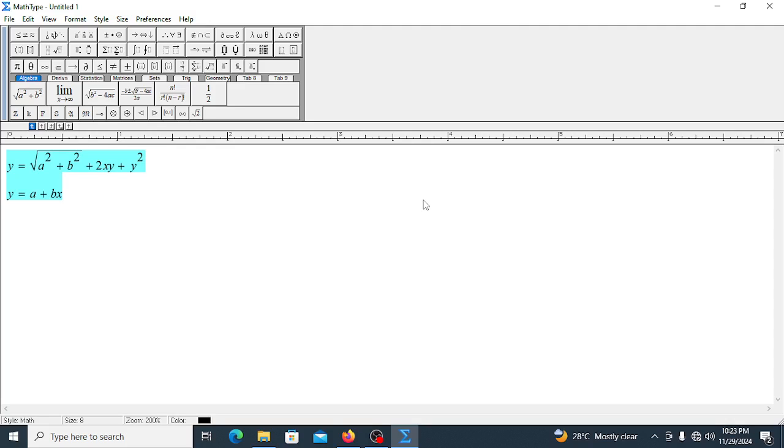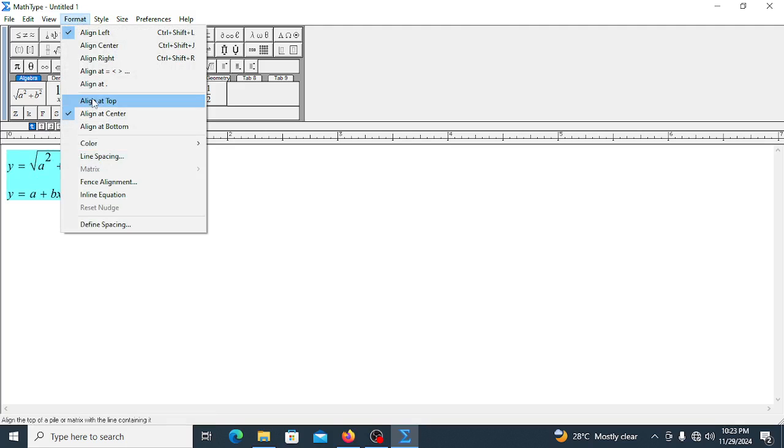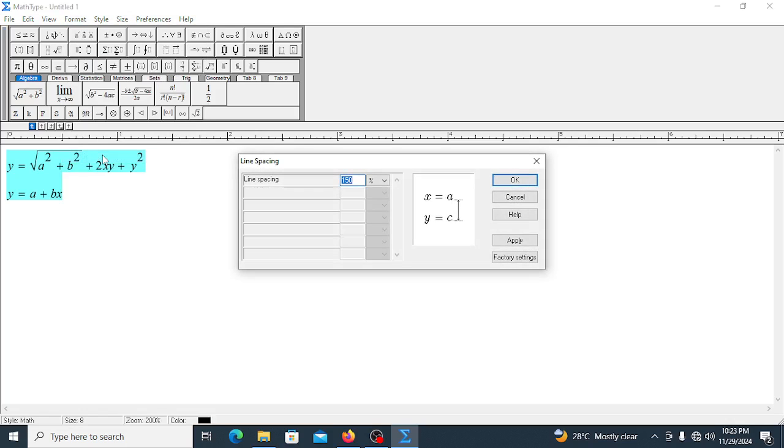So this is how you can increase or decrease the size of your expressions or your text within MathType. The last one we want to talk about is line space. These two expressions, there is a line between them. It could be 1, it could be 2, 1.5, or any of them. In most academic papers the default line spacing is 2. If I want to create line space between these two expressions, I'll highlight them, then go to Format, then go down to Line Spacing. You can see that my line spacing here is 150%.